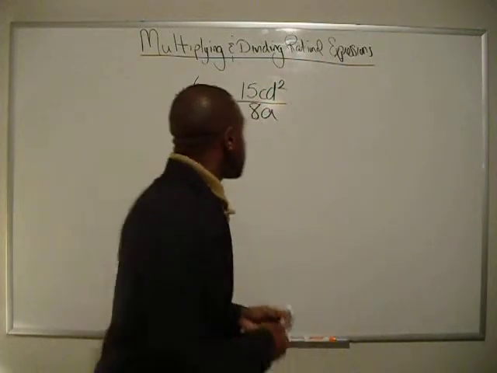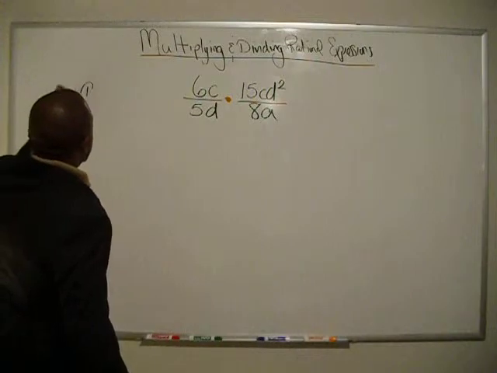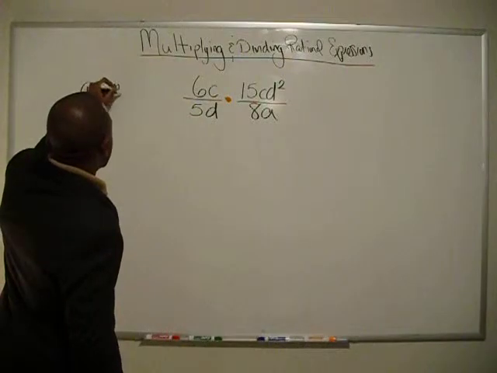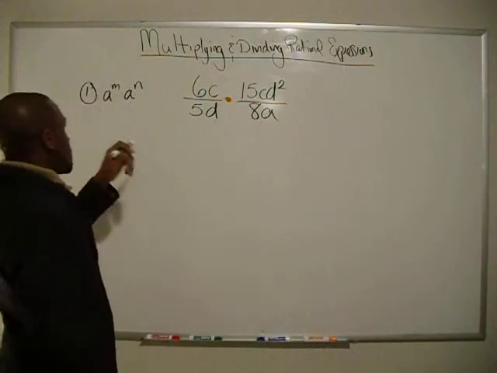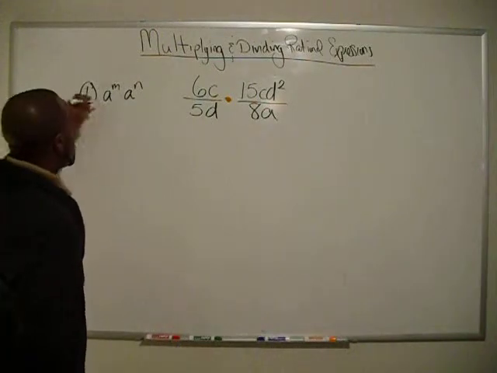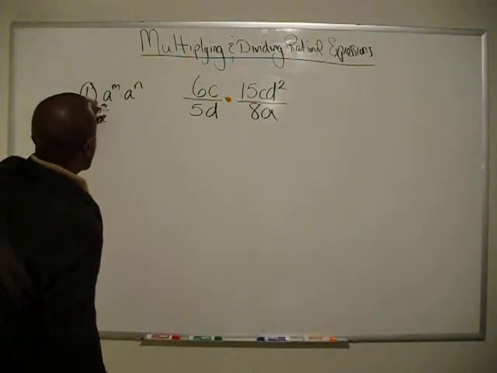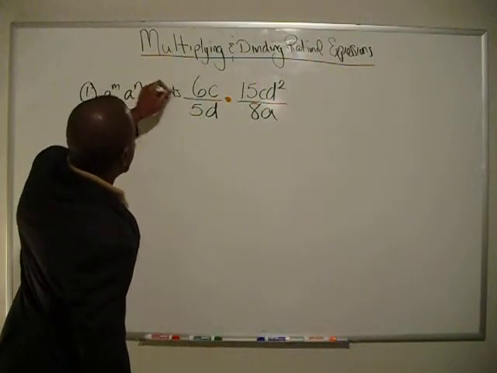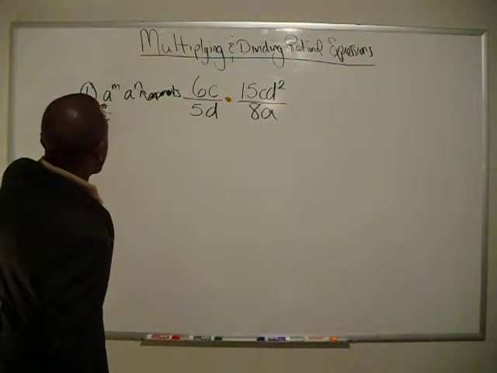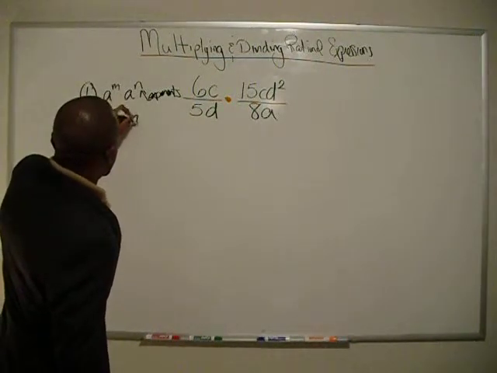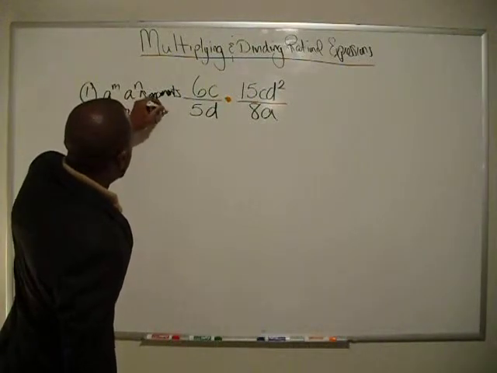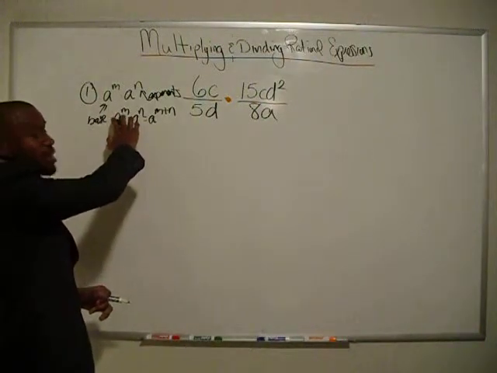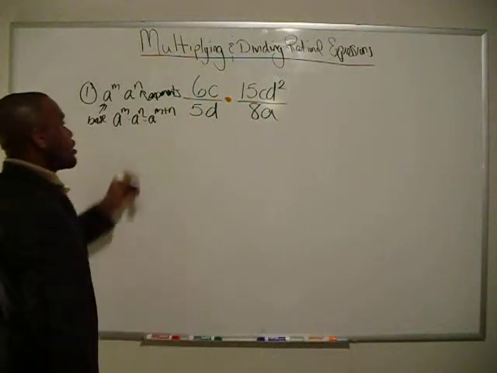Here's rule number 1. When you multiply, you add exponents. All right, a to the m times a to the n. The a is called your base. The n and the m are called your exponents. So, with that being said, when you multiply, the result is a to the m plus n. Which means you need to add these 2 exponents together for your result right here, a to the m plus n.